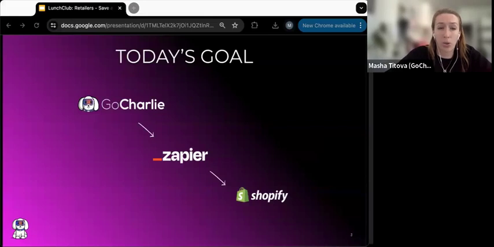So for today's goals, we are going to get you set up with Zapier so you can connect to any Zapier supported platform. For today's specific example, I'll be showing you how to connect Shopify through Zapier's automation. And we are going to automate a Charlie generated blog to be posted every week to my website's blog. But whether you are trying to integrate to Shopify or WordPress or Slack or Squarespace, these steps are essentially identical. So no matter where you're trying to integrate, this should be very, very helpful for you.